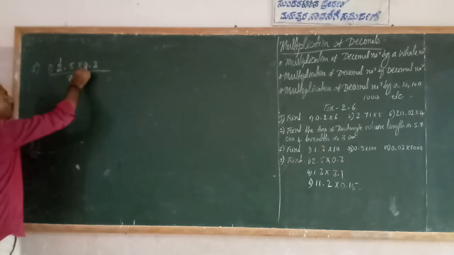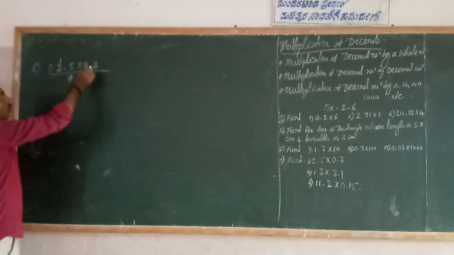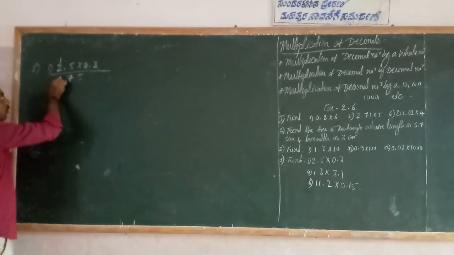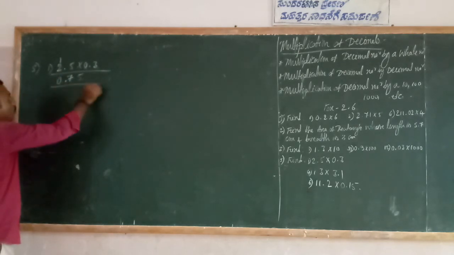7. After that you have to multiply by 0. But if you multiply anything by 0 it is 0, that's why you need not multiply by 0. Now, after the point, how many digits are there? 1 digit. Here also 1 digit. So 1 plus 1, 2 digits. So after 2 digits from the right we can put the point. 1, 2. Now we can put the point here. After that nothing is there, so 0 is there. So the answer will become 0.75.